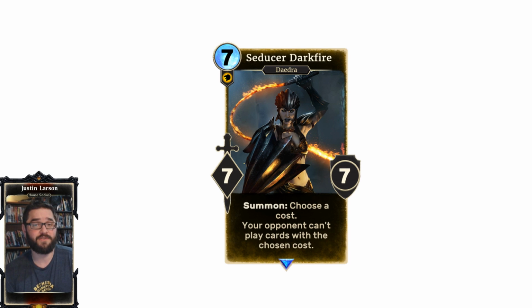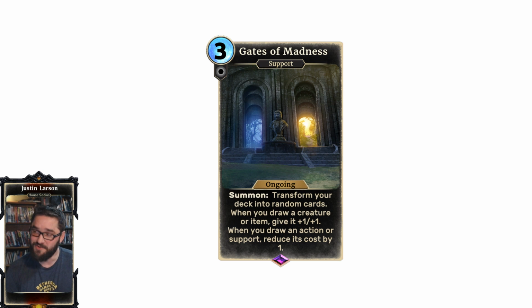Number 3, Darkfire Seducer. This is a really cool one. I'm sorry, Seducer Darkfire. This one lets you choose a number. People can't play that number. This one's really straightforward. Play this card, choose 69. I'm just kidding. No. The real number 3 is Gates of Madness, and this one's also very straightforward.